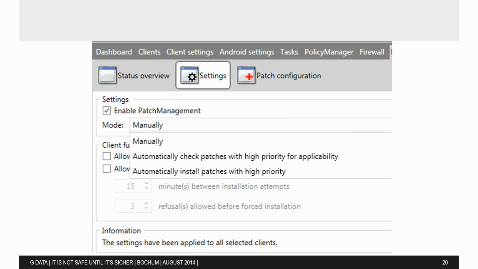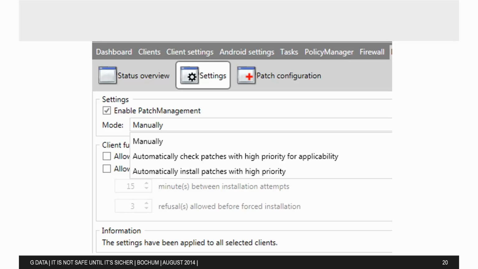So now we've looked at the patch configuration button and the status overview button. To sum it up, the patch configuration button, all it's doing really is just listing the patches. You have to plan and sort these patches according to the patches that interest you. Using the grouping methods and the filters, you can select which patches are of interest to you.